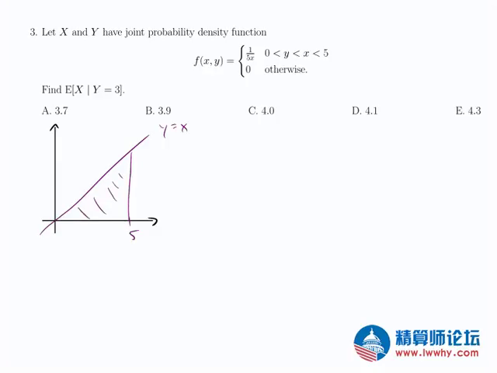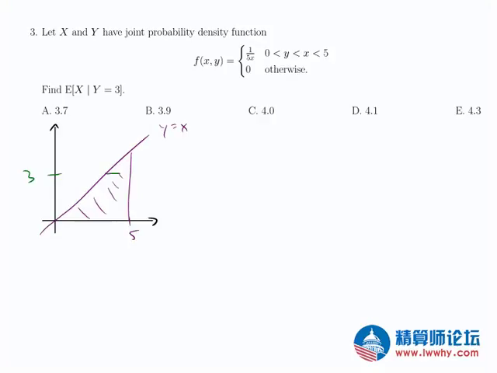Now, because I've drawn this picture 5,000 times, it takes me about 2 seconds to do it if I'm actually doing it myself under exam circumstances. So it doesn't cost me any time, but it makes me much more likely to get the question right because I'm making sure that I'm actually looking at the right region, and I just find that I'm less likely to make a stupid mistake. Now, I want the expected value of x conditioned on y being equal to 3.